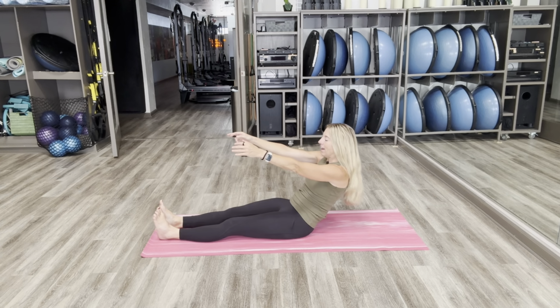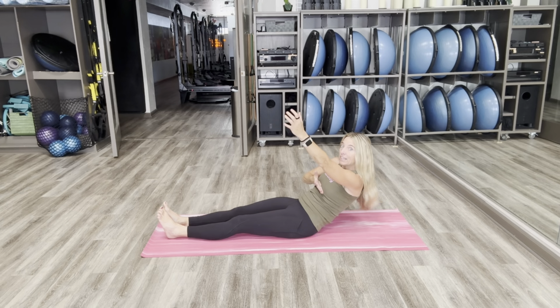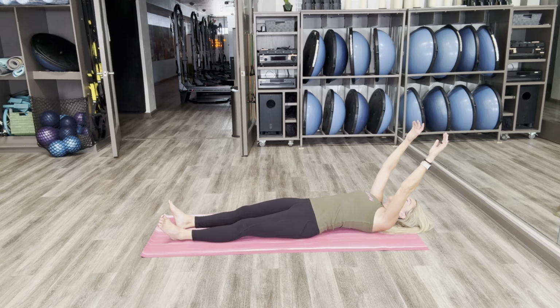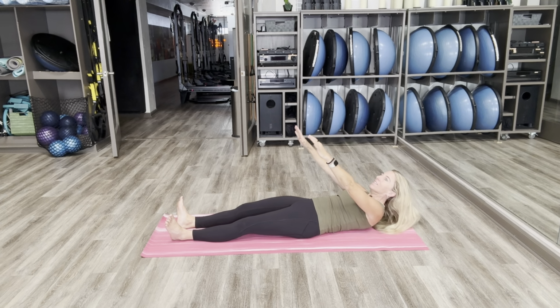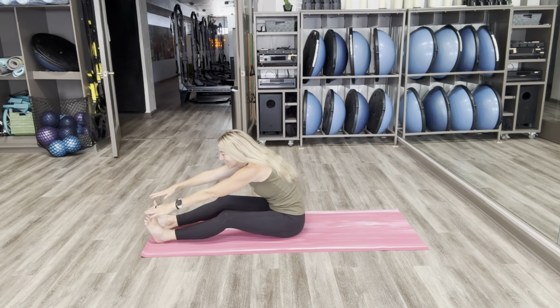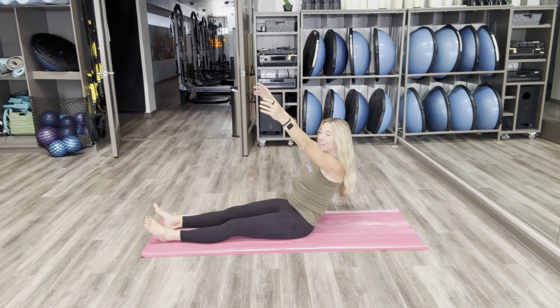Two more. Exhale, roll yourself back. Starting at the bottom, arms up. You don't need any crunching here. This is like inside out rolling. Inhale big into your nose. Exhale, 1, 2, 3, 4, 5, 6. Good. All right, now we're going to roll all the way down this time.